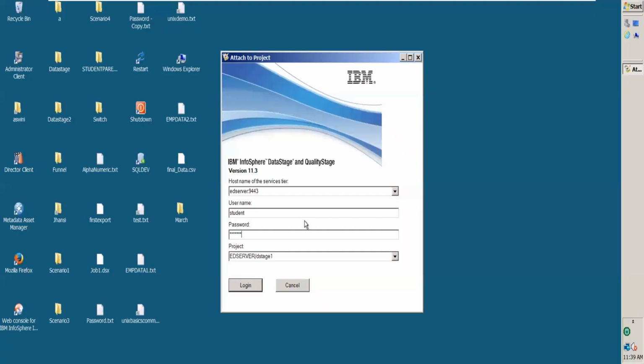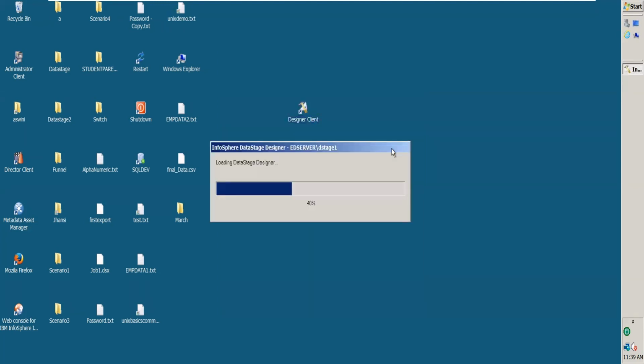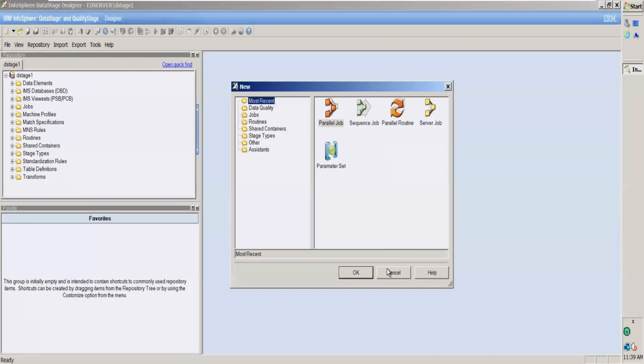So in our previous classes, we have seen how to use filter stage and remove duplicate stage. Today, we will try to understand how to use a sort stage, which is another processing stage used to sort the data based on key columns again. Sorting means arranging the data in a certain order. How we would like to arrange the data, that is what we can implement using sort stage.